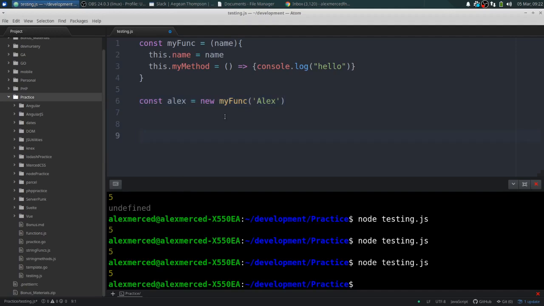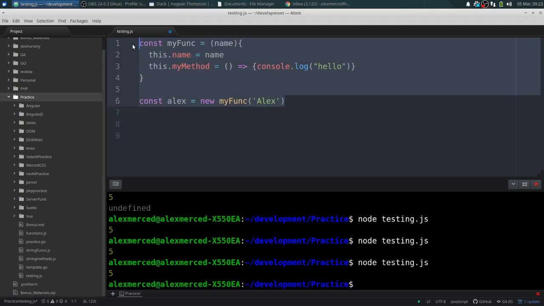Okay, and when you use a function like this, it's referred to as a constructor function because it's being used to construct an object. So essentially, what's really going on in JavaScript when you use the new keyword is it says, hey, this function has a prototype. You're going to create me a new object, which we're going to store in the variable Alex, and whatever prototype is attached to myfunc is going to be the prototype of this new object that we're going to store in Alex. Okay, so that's how that works. Again, to keep it simple, I would just use classes and arrow functions.